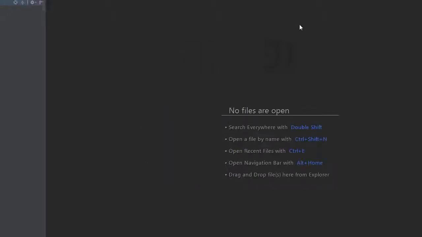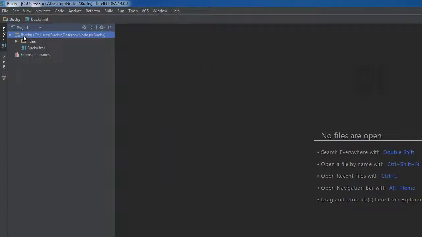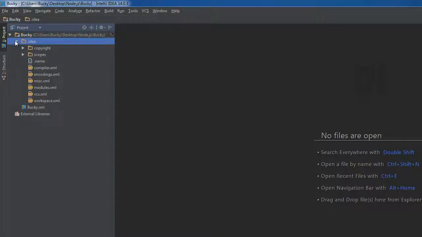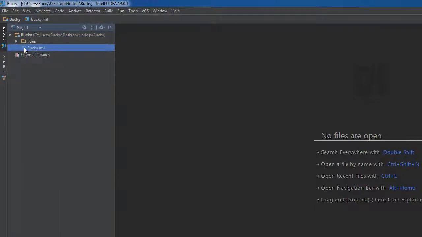And check this out. Alright. Right now we just have a directory called Bucky, which is our main directory. And this folder right here is pretty much just all the settings for JetBrains, your IDE, like your preferences and stuff. We actually never are going to edit anything in here. And this is just a file that references, these are pretty much just JetBrains files that came with your IDE. Nothing to do with Node.js, so don't worry about these or ever worry about touching them.